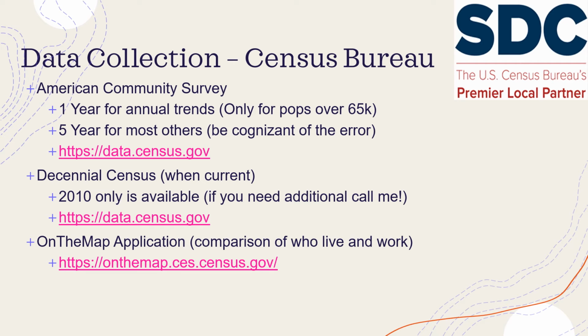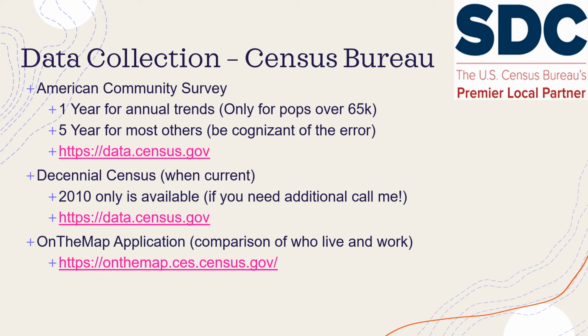So within the American Community Survey, there are actually 2 different current surveys. There used to be 3. They got rid of the 3-year. But the 1-year data set is only for populations over 65,000. So that could be a township, it could be a county, it doesn't matter. It has to be over 65,000 or it will not be in that 1-year data set. Everybody is in the 5-year data set, kind of.